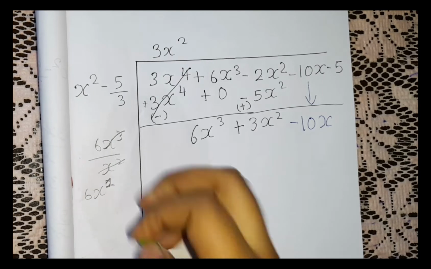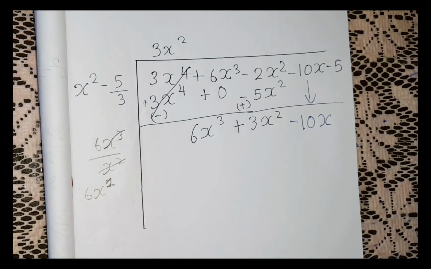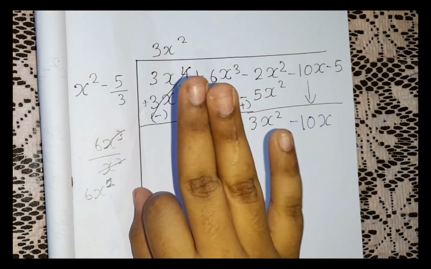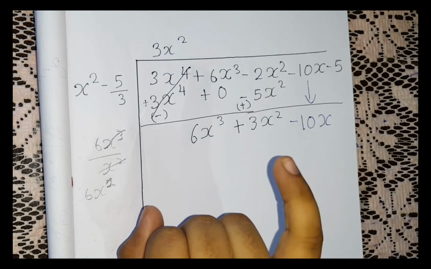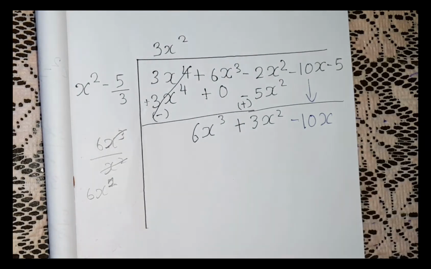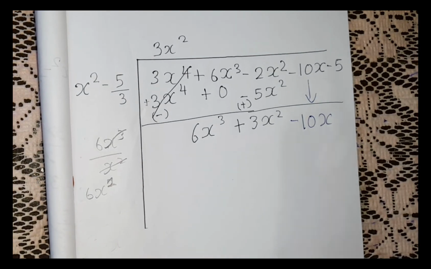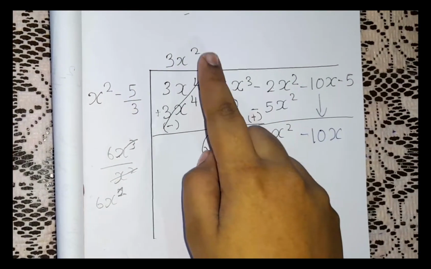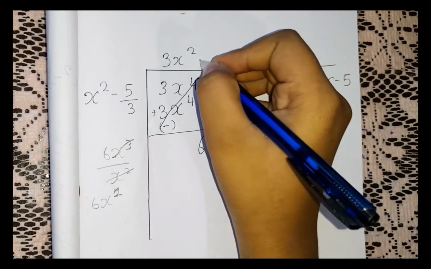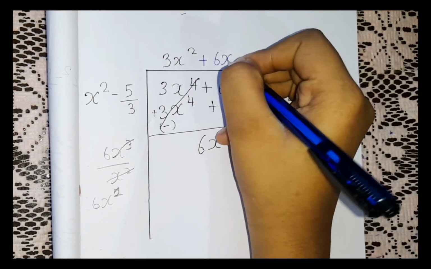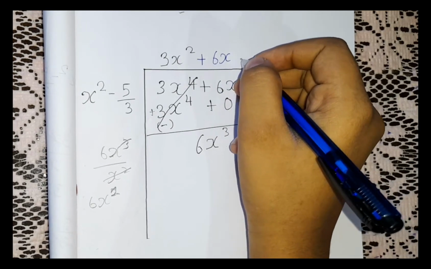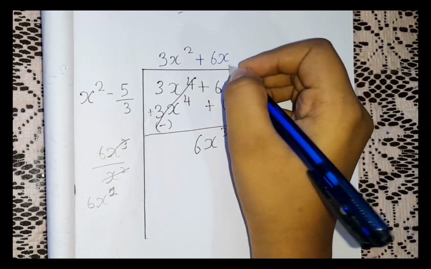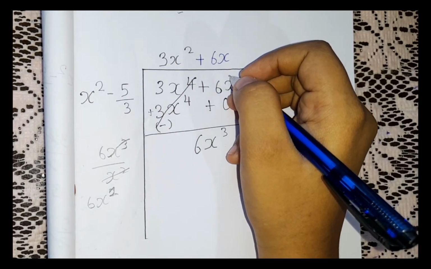Here we had 3. When we cancel x square, that means the power is 2. Am I right? So when we cancel 2, the balance is x power 1. So now we got 6x power 1. I'm going to write 6x power 1 right over here, plus 6x power 1. If you want, you can write the 1, otherwise you can write it like this. It is better to write it like this, because if you write x simply, of course it is x power 1.